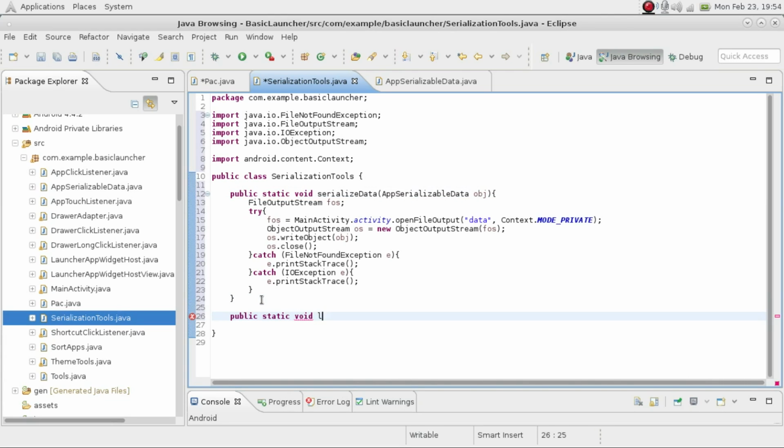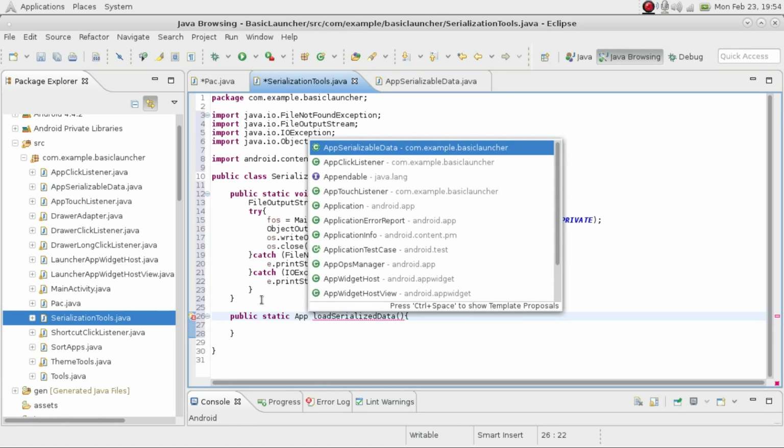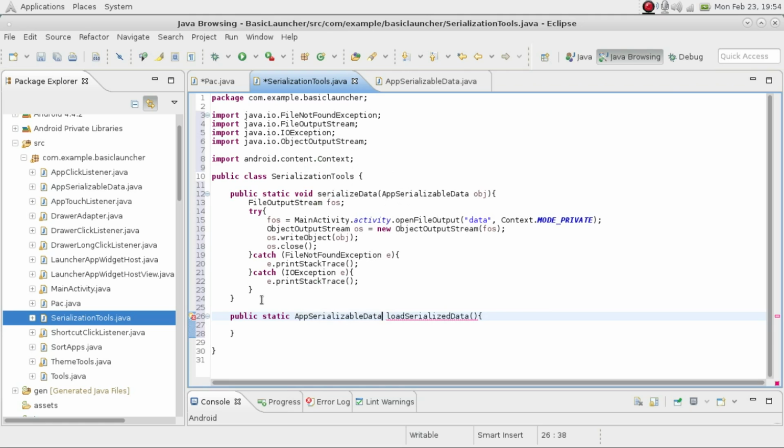We can call this load serialized data, and we don't really have anything to pass in yet. And I forgot, it's not a void, it's app serializable data. We're gonna actually retrieve that class with this method.